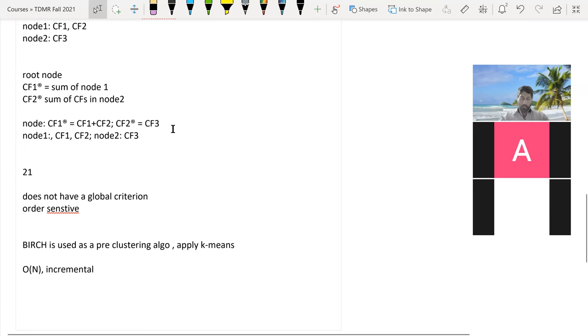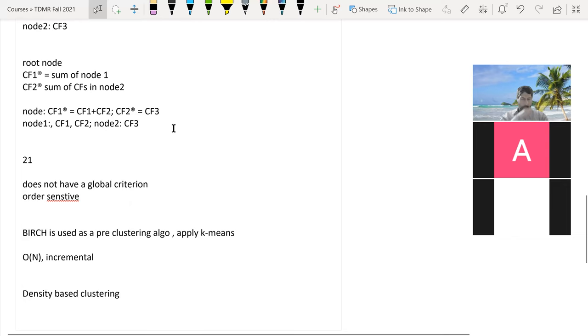So now let's introduce the next class of algorithms, which is basically called density based clustering. So far we have talked about two main clustering algorithm categories. One was partitional clustering algorithm, the other was hierarchical clustering algorithm. Partitional clustering algorithms were prototype based mostly. And the prototype, of course, was usually the mean or the median or the mode. In the hierarchical clustering algorithm, also it was prototype based. Usually it was single link, complete link, or centroid or median. In other words, clusters were prototype based clusters.